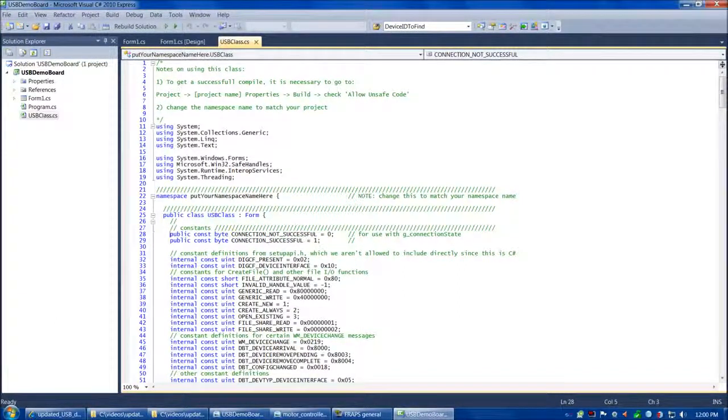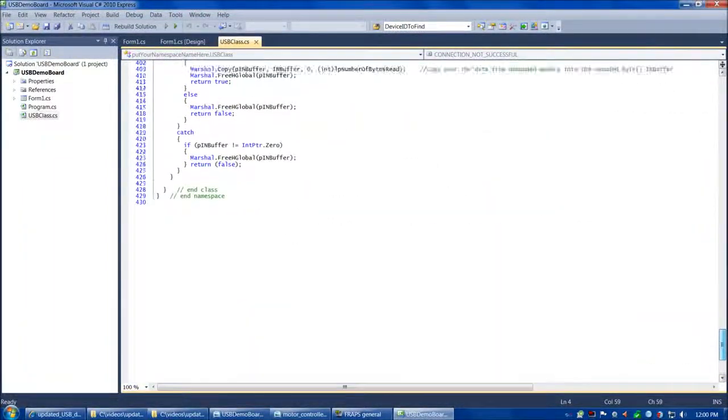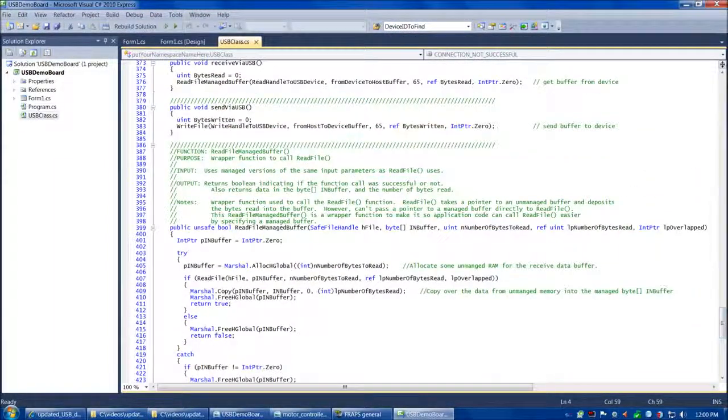So the first thing that we're going to note in USB class.cs is these two notes at the top here. So one, to get a successful compile, because we have to use a mix of managed and unmanaged code to perform our USB hardware related functionality, we're going to have a function later on in the program here. Let's skip to the very end for just a moment. This function, read file managed buffer, it's necessary to use the unsafe keyword with this function to be able to successfully read via USB.